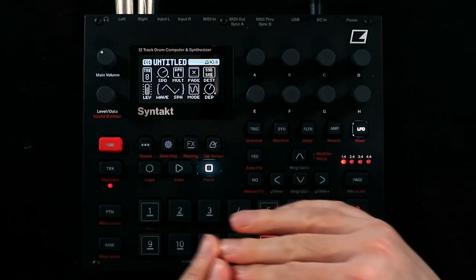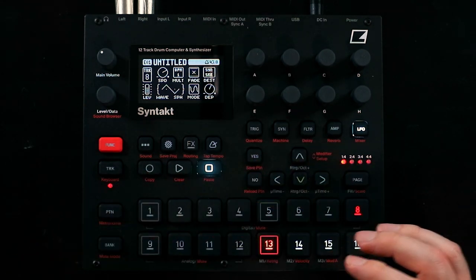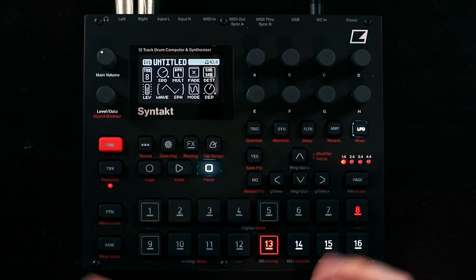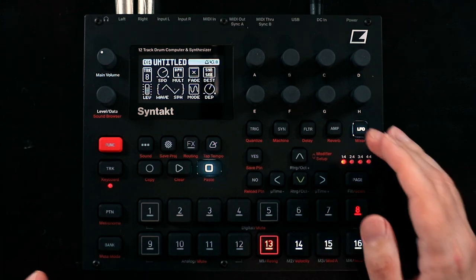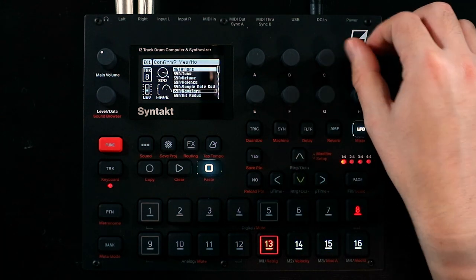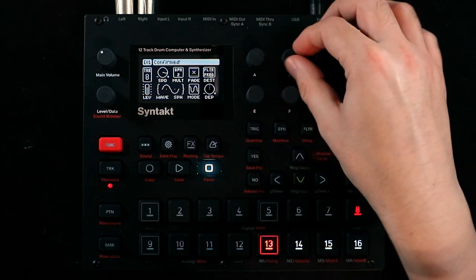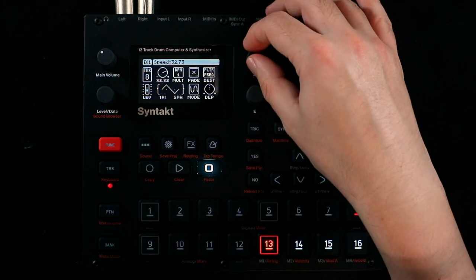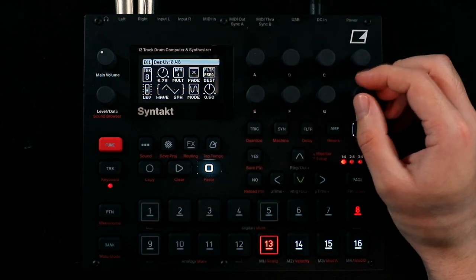You can almost hear that there's a pitch drift in it, even though there's not, and that's just that sample rate reduction moving around. I was thinking I might put a pitch drift in this one, but it doesn't sound like I need it. So I think maybe just a filter movement might be nice. Let's do that. Again, nice and slow. Not too much movement.